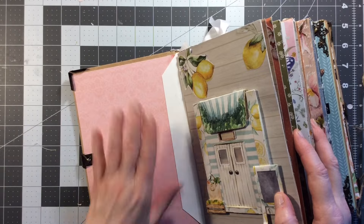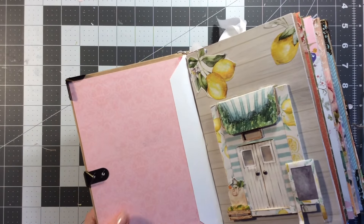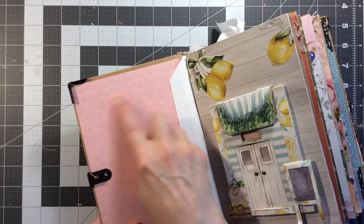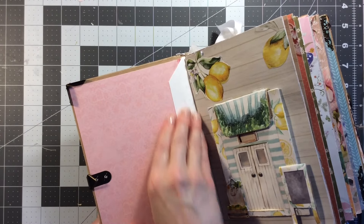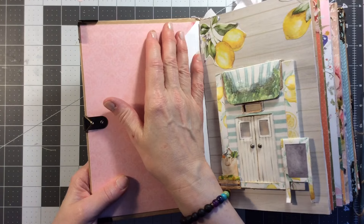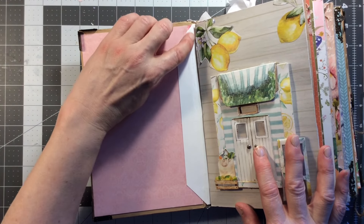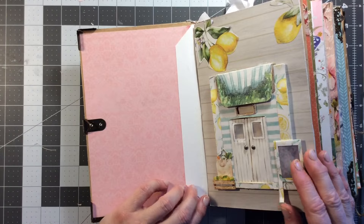Here are just my little flaps, which I will be decorating over top of. I did put this in white — in hindsight I kind of wish I had gone with pink or something that's going to blend in a little bit more. I could distress that, but I'm not really worried about it. Once I get my decorating on for the front and the back, I'll only see a little bit of that white and that's fine with me.